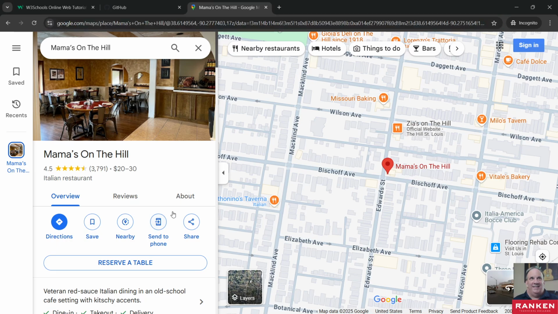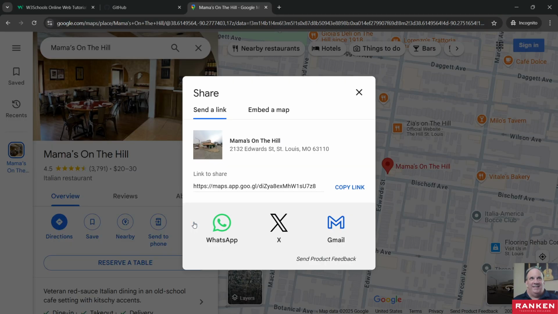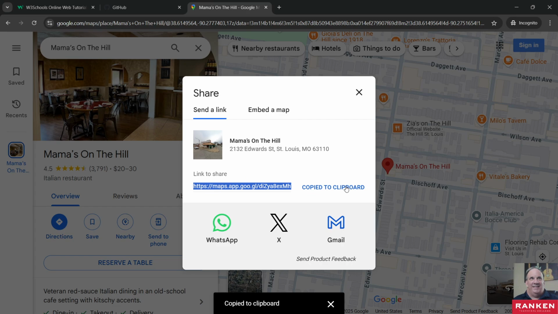So what you can actually do in this case is go ahead and click on share. And you've got two different options here, send a link or embed a map, right? For that first one, you just want a link. You don't have to send the link necessarily here, but there's a link to copy, link to share. So you just copy this link. It's a lot shorter, right? So copy that link, and that's what you put in your anchor tag, your A tag, to go there, and you make sure you do underscore blank so that it opens up in a new tab, right?